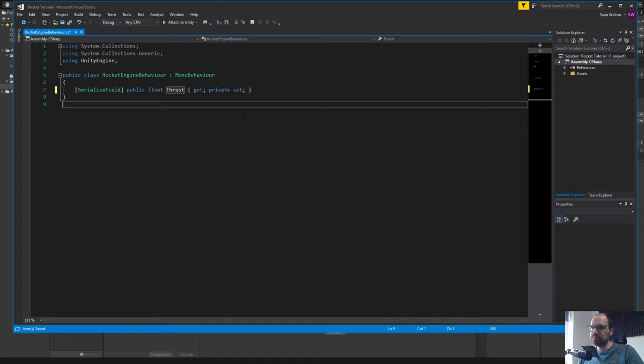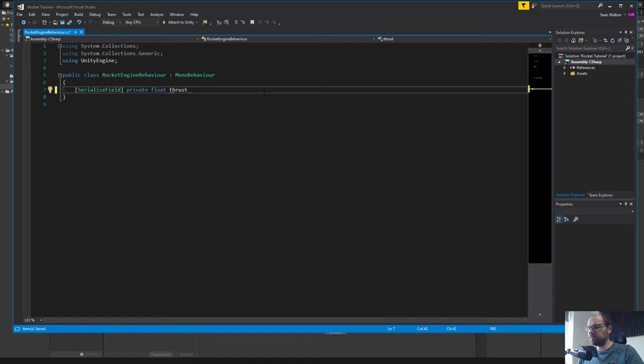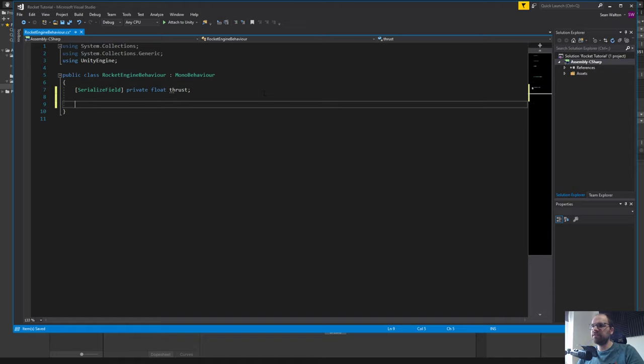So there's almost like two ways to solve that problem. Sometimes I do this, I sometimes do the other one. I personally prefer, when possible, to just make it private, because sometimes it can be a bit confusing. It's personal preference in a way, but you see a public float and you expect to be able to change it, and then you try and do that and it says, well, no, you can't do that because it's a private setter. I find that a little bit less obvious, whereas if it's private, I know straight away I'm not meant to set that.